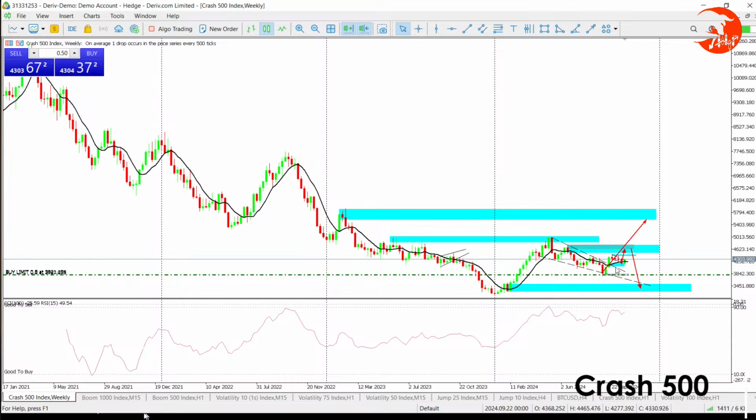So before we continue to buy, we may see weekly, when we get to that OB, that daily OB up there, we may see some sales come back here to grab liquidity on that order block, then later on get again into the buys to take us all the way up there. So that is like Crash 500 in a nutshell for us.